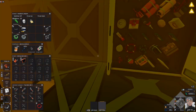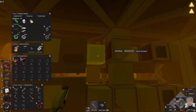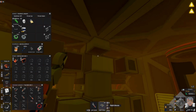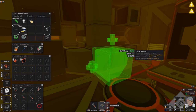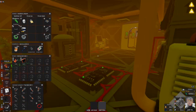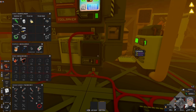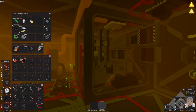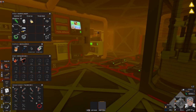Well, we definitely need more batteries and stuff, so the next thing we're going to do is route this to the... That'll come out like that, up like that. Okay. Like that. And I think, oh, I know what I wanted. I wanted a silo to put outside, but that's not super important.